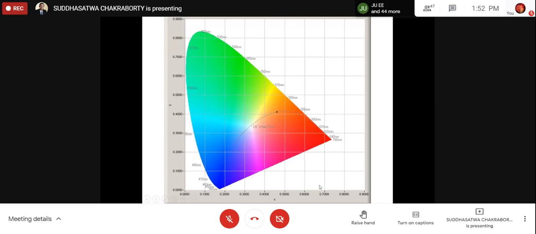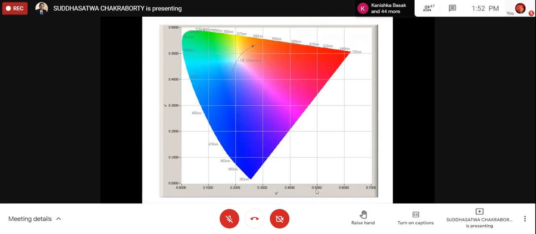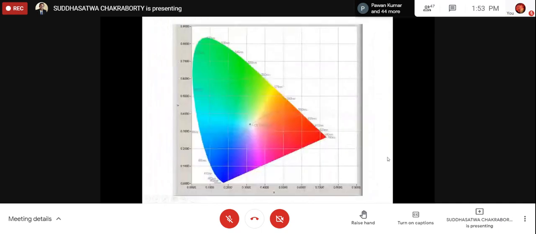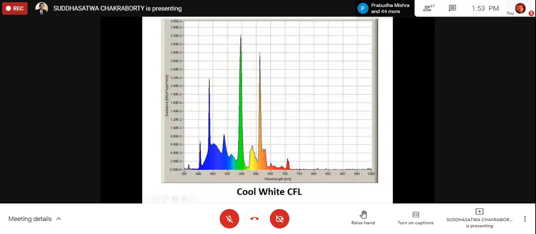Clear? So let us briefly see the other sources, and then we will come back to our discussion of color temperature and another term called color rendering index. So that is for the incandescent lamp. Now let us think about the compact fluorescent lamp, CFL. I think many of you have seen the CFL. Once the CFL is measured, this is real measured data, and we can see a huge discontinuity. It's not continuous in nature. Some wavelengths have higher content, some very low, and in some there is almost no presence. So for this compact fluorescent lamp, our output is completely discrete in nature.